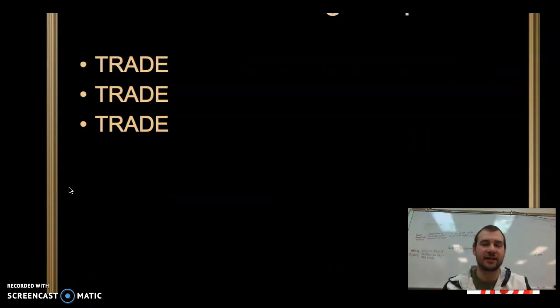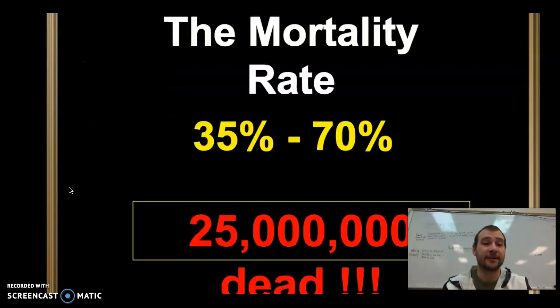And then, how does the plague spread? Trade, 100% trade. Through the trade routes, the Silk Roads and the water routes used for trading. It's very obvious, and we can see it as historians, that it's 100% trade. Nothing else that you can see there. On the mortality rate, 35 to 70%, according to all historians. Your best bet is just to pick somewhere in the middle.